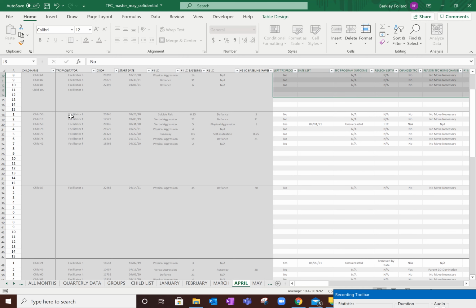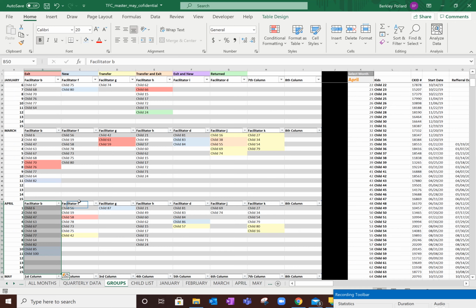In the second section of April, it's referring to the second column of the April information. So it's really important that you get the Groups tab right.